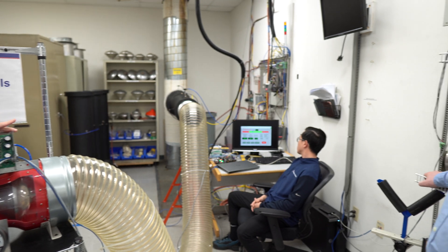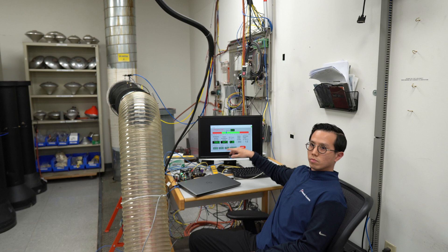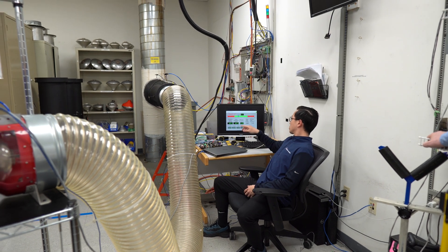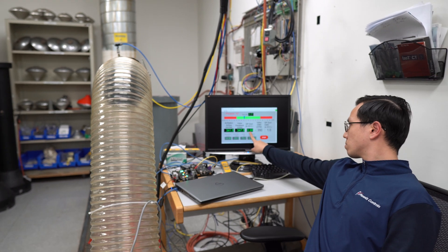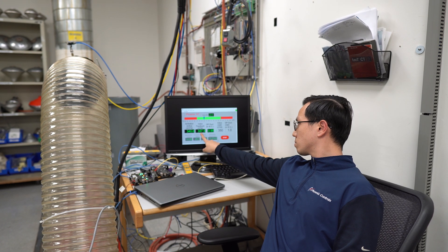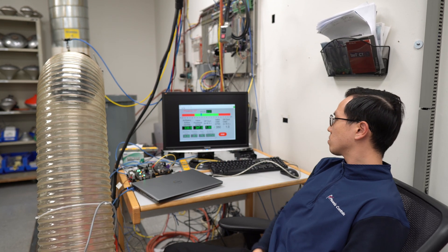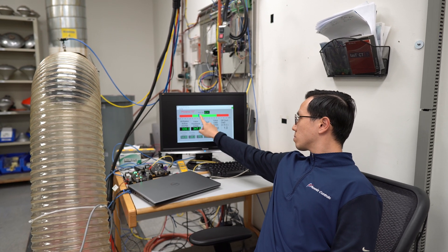Way on the right in the gray at the bottom it says 1.0 — that's one inch of static pressure. You can see this reads a little high. He's going to have this set at 350 CFM right now. And if you look to the left of that, you'll see what the air station is measuring, which is 1.01, bouncing right about 1.0 — very close. The next one is the valve feedback, and then the one after that is what the air station says. The key is for all of those numbers to line up so that the red and the green above stays within plus or minus 5%. You can see it's pretty much right there right now.